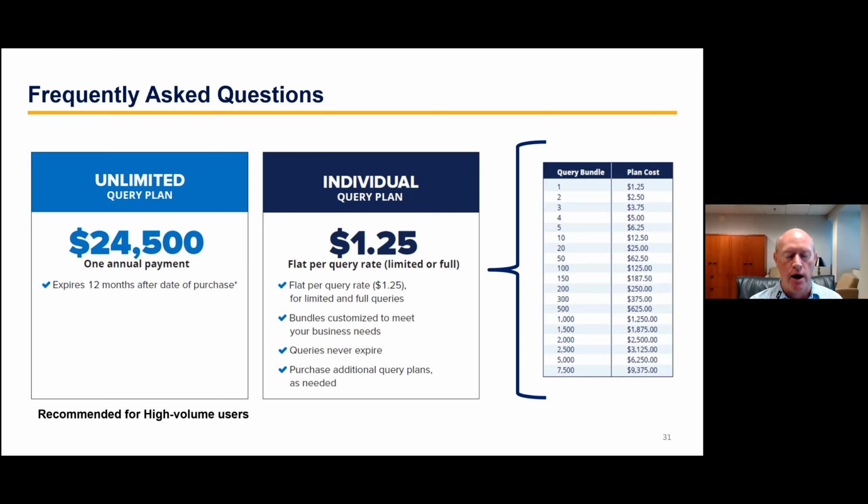If you start out doing a limited query and that record shows that there is a full record, like we talked about, then you do not pay an additional $1.25 on that. Because now you have to do a full query, because the limited said there's additional information you need to go in and check, but you don't pay $1.25 again. Since you've already made that query, you just stick with that.